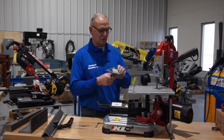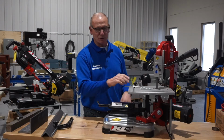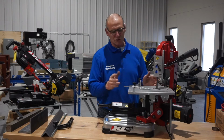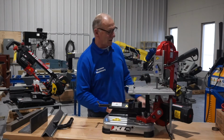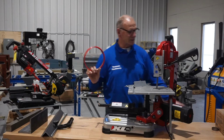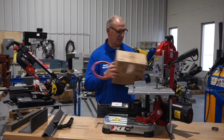Also optional is a miter guide. You put your guide in your table. The table has small slots in it, length stop on there, so you can cut through to get your shapes accurate. This also spins up to 60 degrees for angle cutting on there. Other optional equipment with the saw is you can get individual blades, or we also offer them in packages of 5.